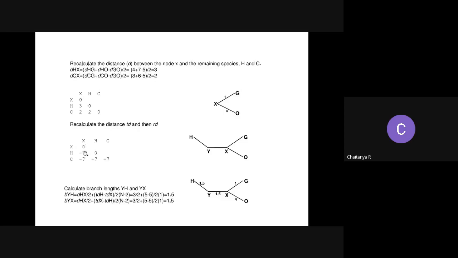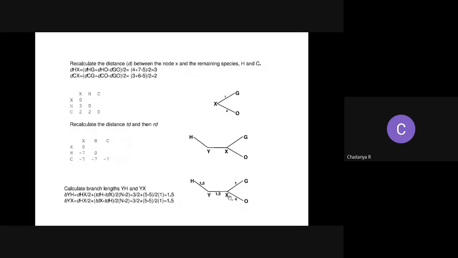So we're trying to now join X and H using a branch, and we use a hypothetical node Y to be able to connect X and H. The reason for that being, X is a hypothetical node, and as you know, in a bifurcating tree or a dichotomy, every node can only lead to 2 taxa, or every node can only have 2 branches or stems.